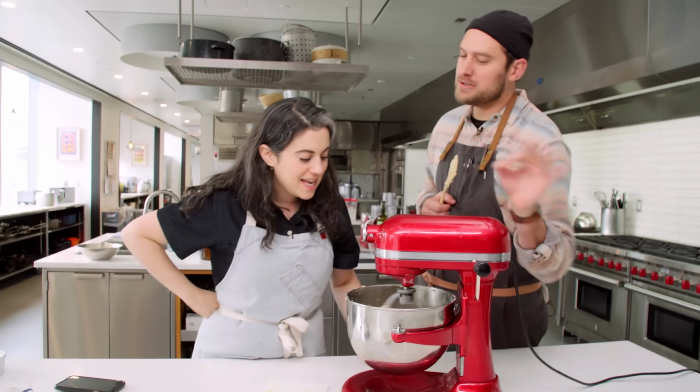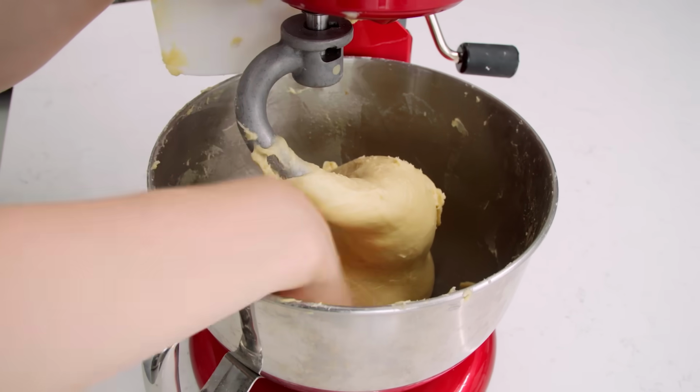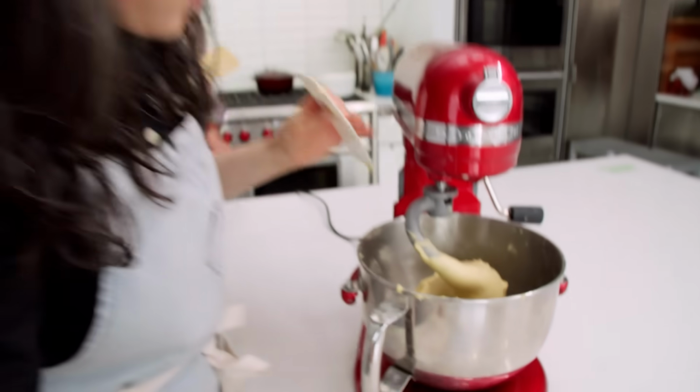Ooh, look at it. Lower and slower. It looks so good. It like tears and gets. But let's still scrape the sides. Although it's still pretty, I don't know, it's still pretty sticky. Okay, fine. Let's leave it in the thing.